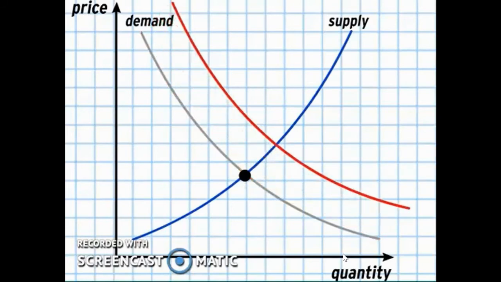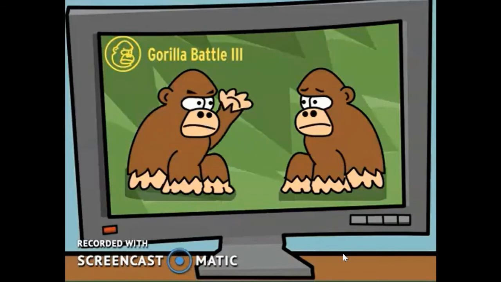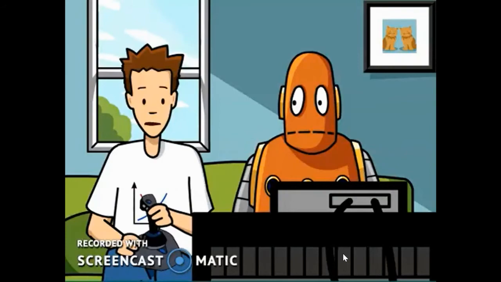Now, say the video game wins an award and everyone wants to buy it. Two things happen. The demand becomes greater than the supply, and people are willing to pay a higher price for the same product. Since producers can sell more at a higher price, they'll usually increase the quantity supplied to reach the new equilibrium point. When the supply and demand balance out, we say that the market has cleared. Speaking of which, I got $19.99 burning a hole in my pocket. Well, now I know why it was marked down.